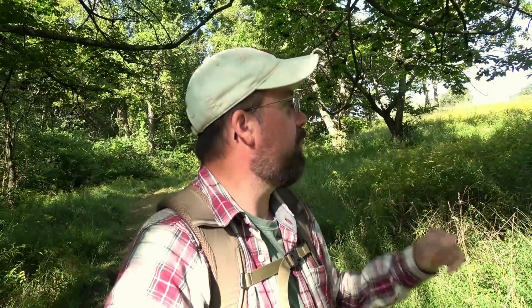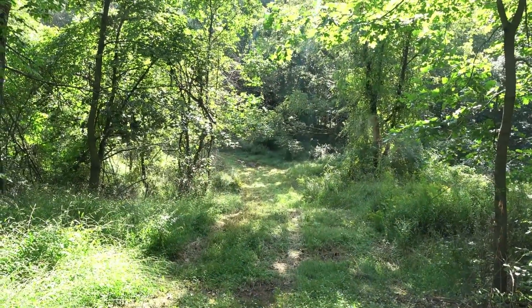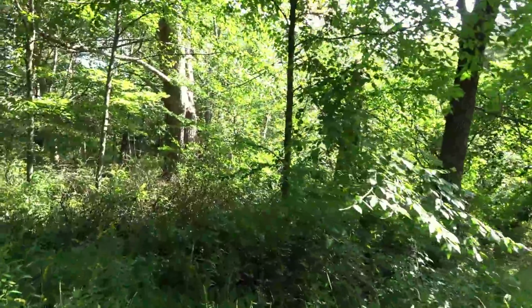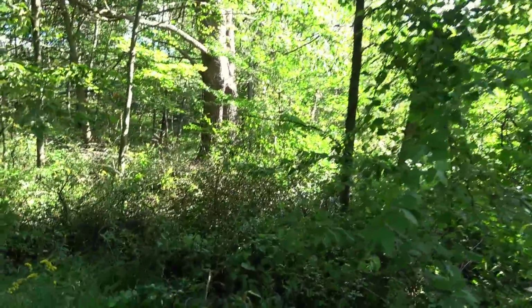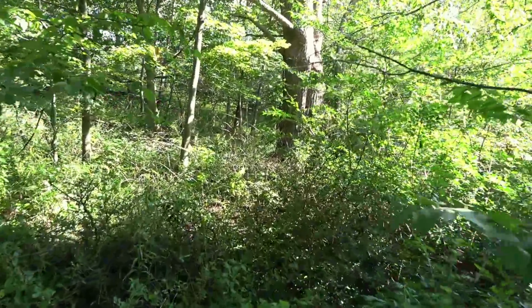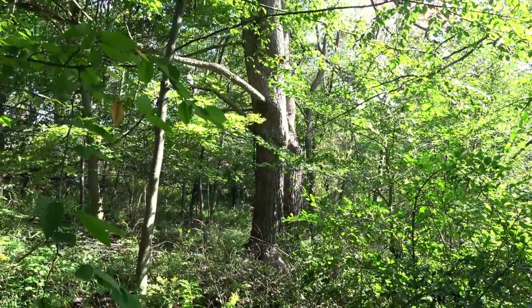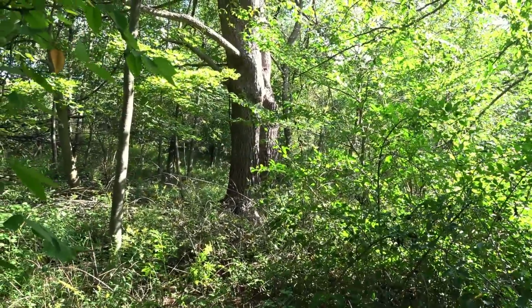So we're just gonna look around. It'd be cool if we could find the house foundations, but I doubt it. Like right there's the telephone pole or the power line, but anyway, we'll see. Fingers crossed, maybe we'll find some cool stuff out here. Yeah, so the mowed path continues down that way. But over in here is where that huge pine tree is. Right here. This tree, it's a pretty big tree. Camera doesn't really do it justice.